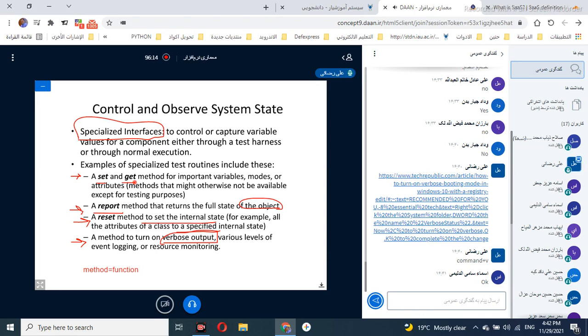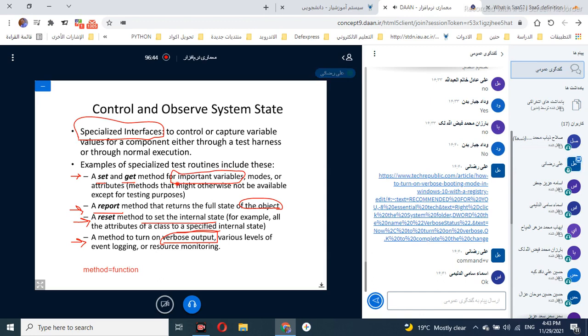We can have access to those variables, but it's against the object-oriented design principle. So we use these setter and getter methods to allow us to read and write internal variables, to be more specific, important variables of an object or a component.